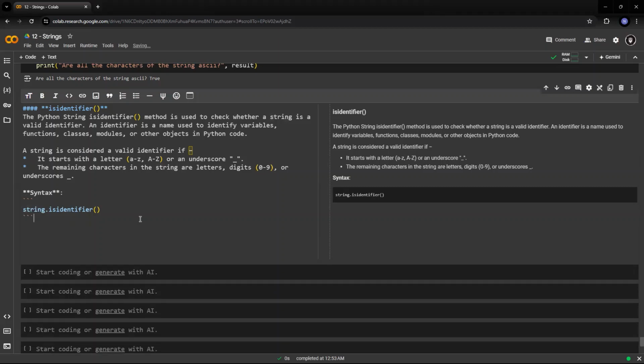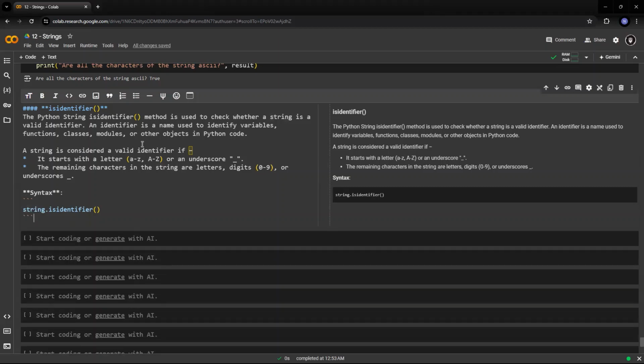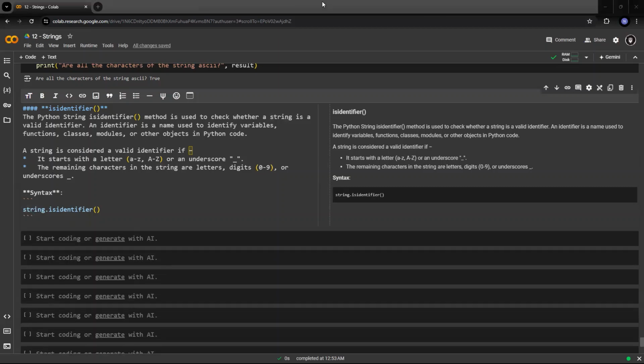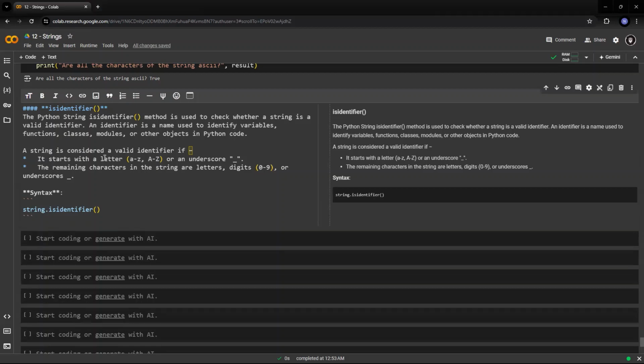So there are no arguments that have to be passed within the parentheses. It sends the output as true or false.